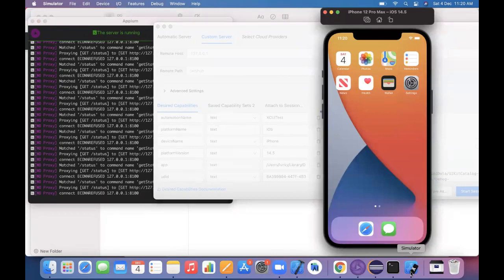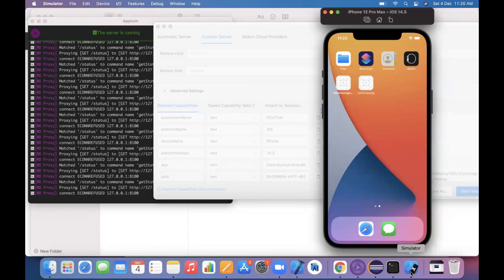Basically, at the very first time you install the app, it will take a few seconds more to load and to establish a connection with that particular app. And one thing here is, whenever you are working on Appium on a Mac, WebDriver agent is a mandatory thing. But whenever you are working on virtual devices, you need not use this WebDriver agent directly. Your Appium will work directly on the virtual devices.